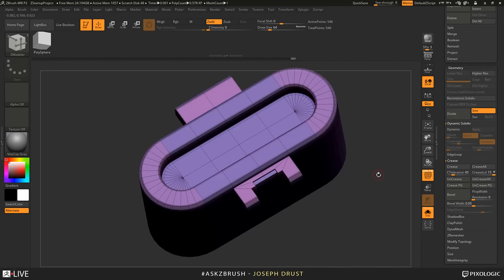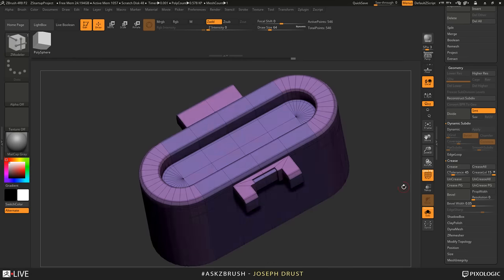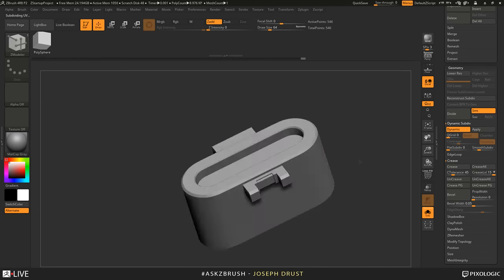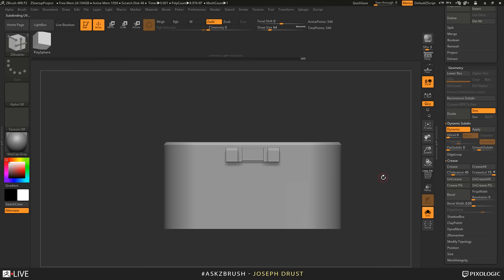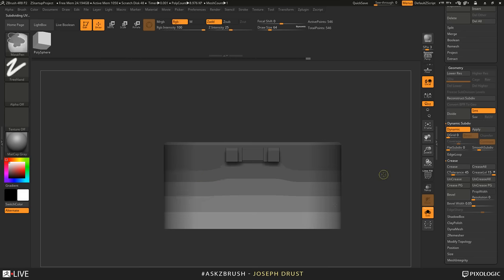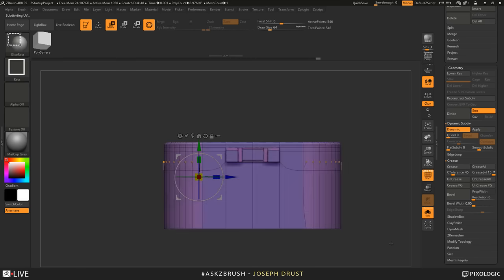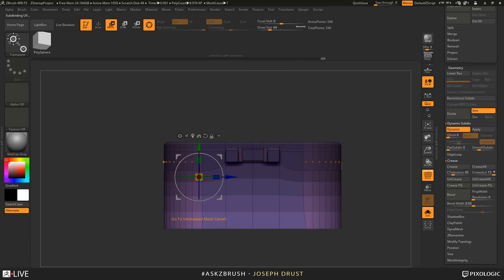So now that I have something like this, I'm going to crease it one more time and then activate that dynamic subdivision just to make sure everything looks good. And then I'm going to shrink the bottom of this part here and just move this up. So using that selection option, Control and Shift or Control, and then holding Alt, which will mask everything but the area that's in this area. And now I can recenter my gizmo here.